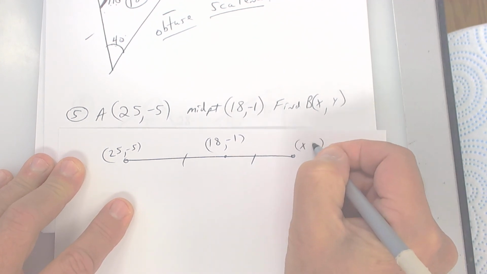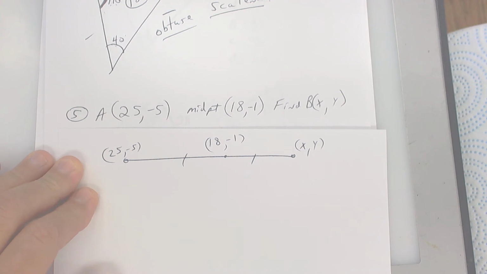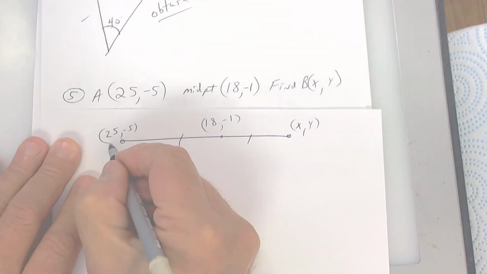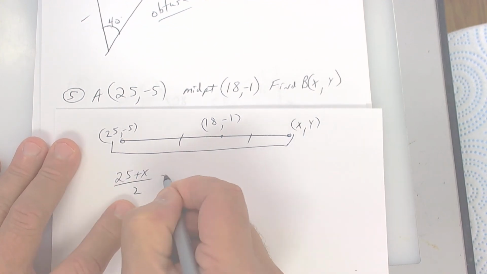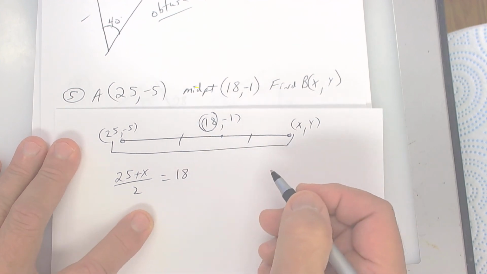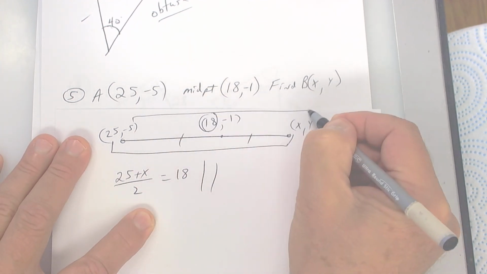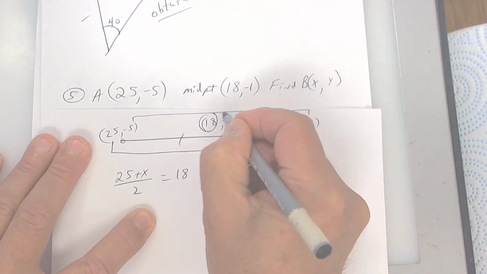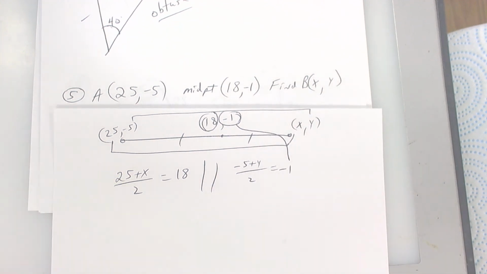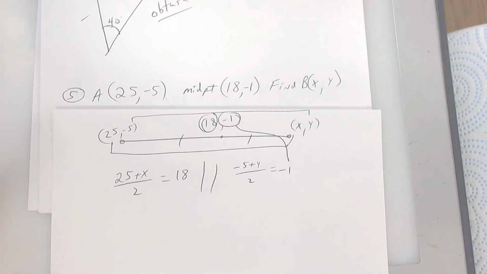So right away you put x and y. Well, the formula, and we did one like this, the formula is add up your x's. So it's going to be 25 plus x divided by 2 is equal to your midpoint x. That's 18. Then you're going to add up your y's. We had one like this. So -5 plus y divided by 2 equals your y midpoint. And then you got to work that out. So go ahead and work those out. Memorize this process, okay? This is where they give you the midpoint. If they didn't give you the midpoint, then it's easy. You just add them up and divide by 2.